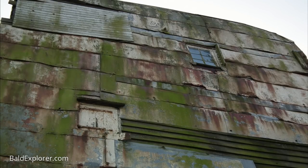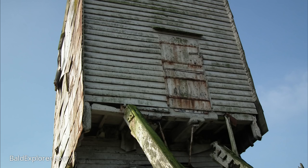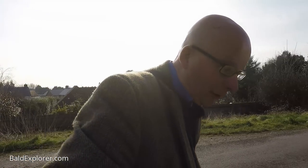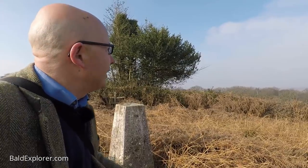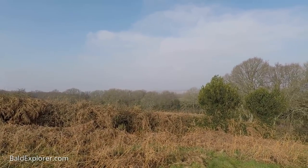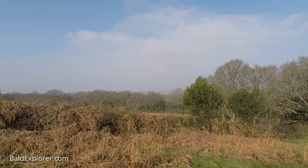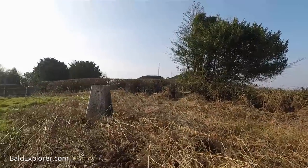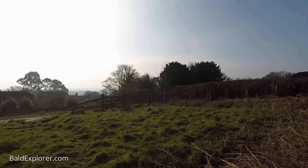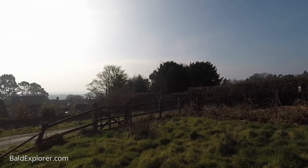Unlike many mills that are covered in wood, this one is metalled. You can see the rust, apart from at the rear where it's weatherboarded — and, I'm sad to say, in a sorrowful state. Let's go up to the trig point and have a look at that. Because up here you can see it's a perfect place for a windmill. There's the trig, and you've got terrific views all around. I'm looking east, although my shadow is to the north because the sun is probably to the west — so that's actually probably looking north. A lot of bracken here. And if I look back towards the south, somewhere down there is the south coast. Let's see how close I can get to the windmill before someone tells me to go away and mind my own business.